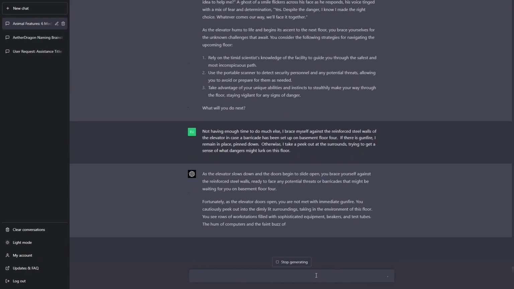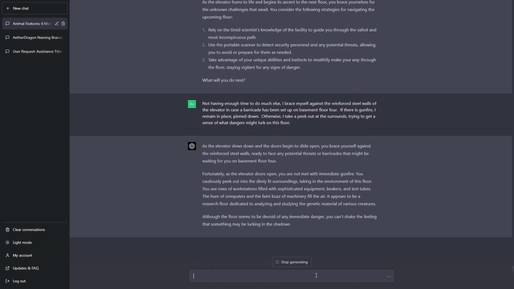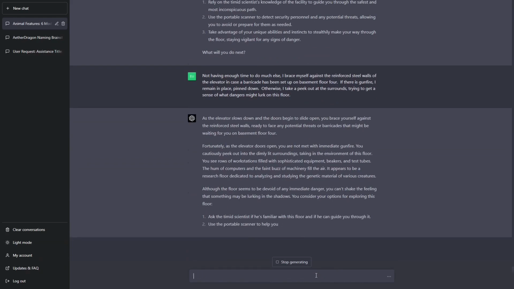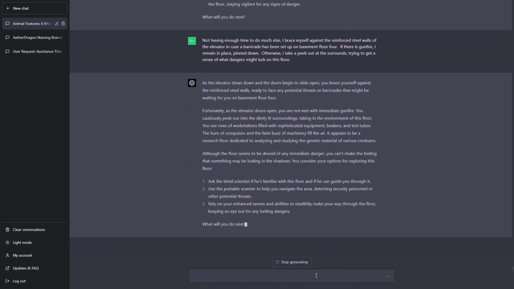Fortunately, as the elevator doors open, you are not met with immediate gunfire. You cautiously peek out into the dimly lit surroundings, taking in the environment of this floor. You see rows of workstations filled with sophisticated equipment, beakers, and test tubes. The hum of computers and the faint buzz of machinery fill the air. It appears to be a research floor dedicated to analyzing and studying the genetic material of various creatures. Although the floor seems to be devoid of any immediate danger, you can't shake the feeling that something may be lurking in the shadows. You consider your options for exploring this floor.